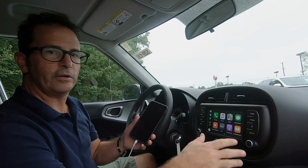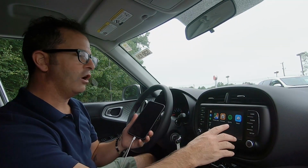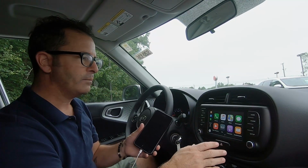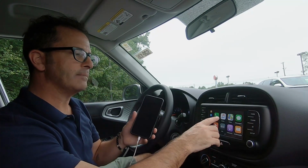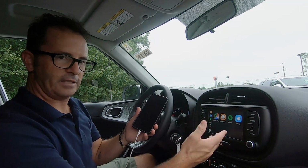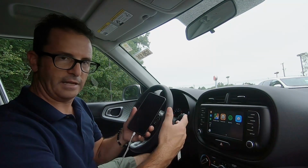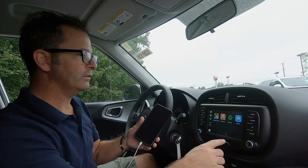You'll see a very familiar screen here. You have your apps at your fingertips. These are all apps that are installed that are compatible with Apple CarPlay. Aside from the stock music and phone and messages and maps app, I have Google Maps installed, Overcast, which is a podcast player, Spotify, and Waze is another navigation app that is quite helpful.